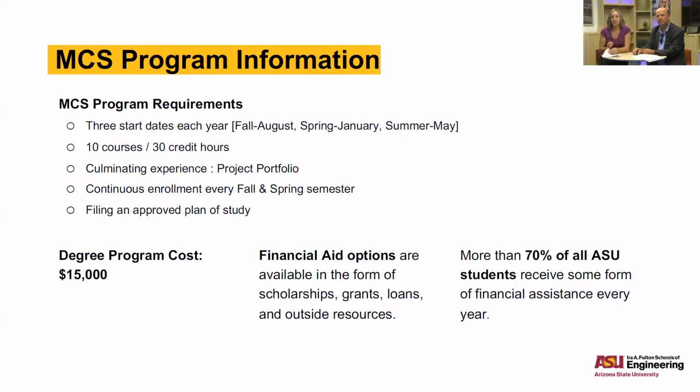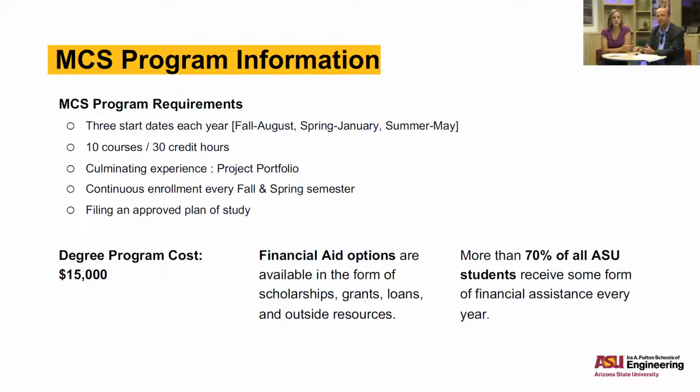So our admissions requirements, we have an overview appearing on the screen. We'll have 3 start dates each year. We just had our first cohort start the program this fall in August, so that is currently in progress. Over 50 students started with us in fall. So they have started our first section of classes. We have our second cohort starting this January for the spring semester, and then we'll also have a summer start in May.